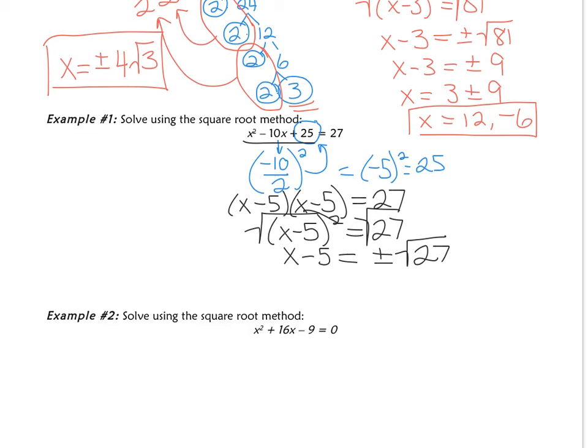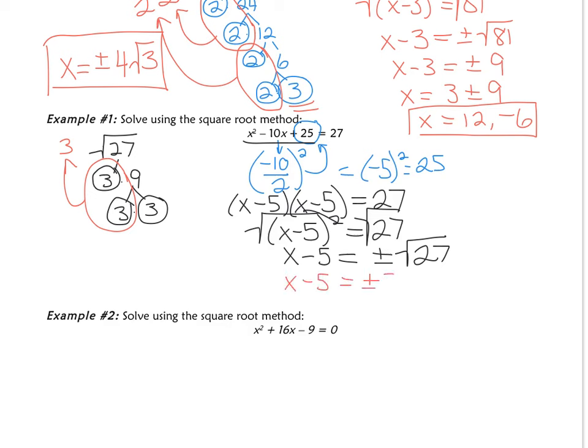So over to the left here, I'm going to go ahead and simplify square root of 27 because we always have to simplify. This is 3 times 9. Circle the 3 because it's prime. 9 is the same thing as 3 times 3. Circle both of those 3's because they're both prime. And it takes 2 for 1 to escape. So what I'm left with is x minus 5 equals plus or minus 3 square roots of 3 instead of square root of 27. My last step is to add 5 so I could get x by itself. And when I do this, I end up with x equals 5 plus or minus 3 square roots of 3.